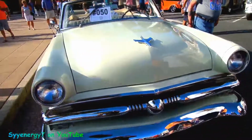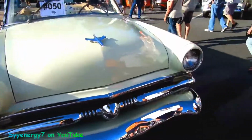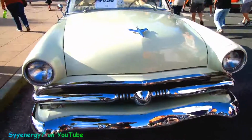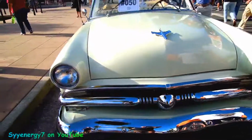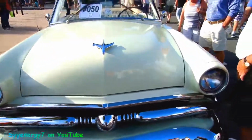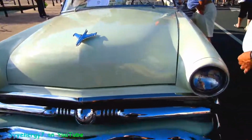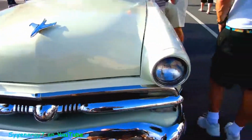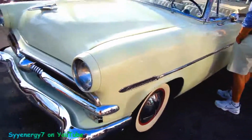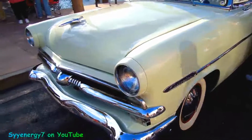You know what, 53 Ford was ahead of Chevy, man. If you looked at a 53 Chevy compared to a 53 Ford, Ford beats their styling by miles. Actually, in the 50s Fords outsold Chevys. I don't know why. You hear 55, 56, 57 Chevy, and I know they're really great, but I don't know why there's not more Fords around. But the 53 Ford is nice. I'm not even a Ford guy, but I like any American iron from the 50s and 60s and 40s.